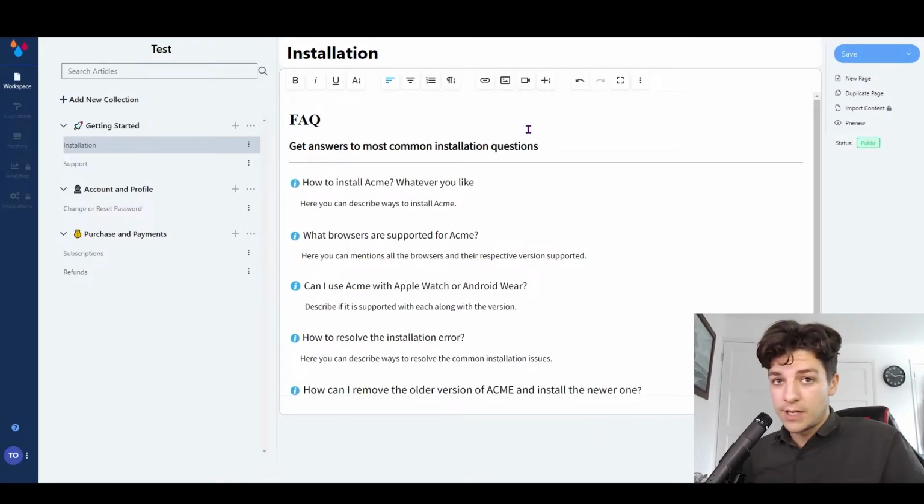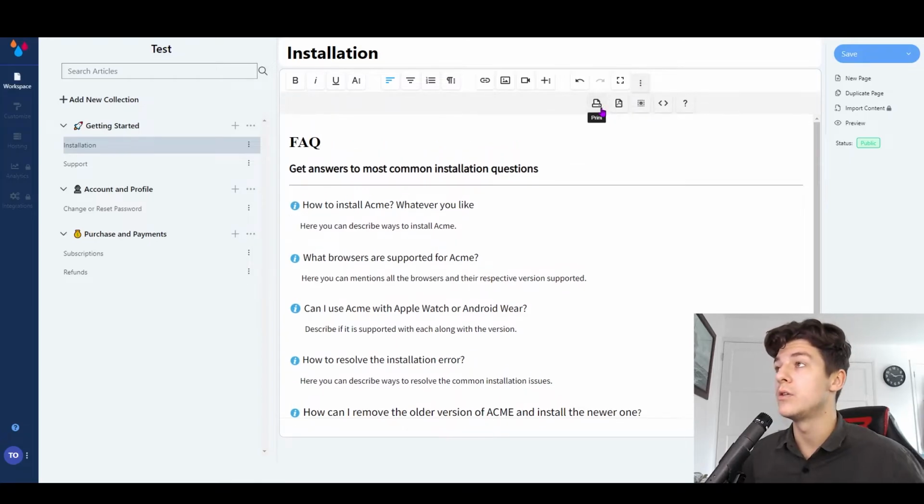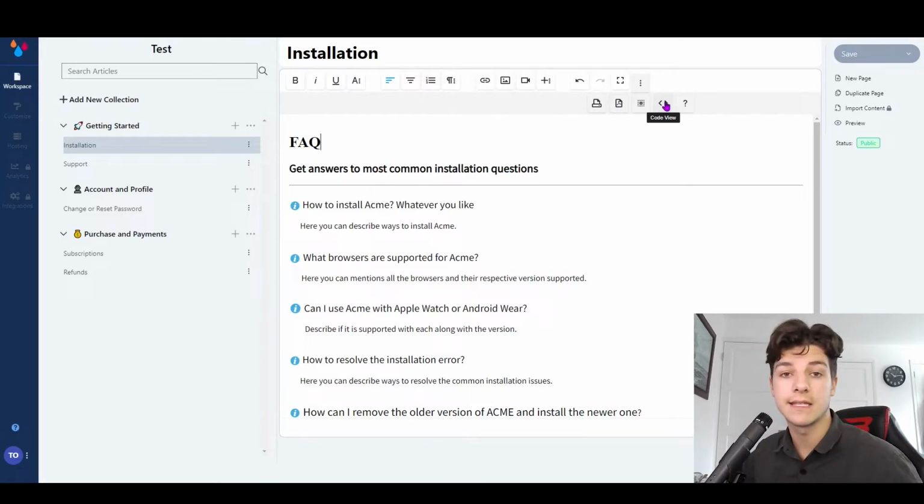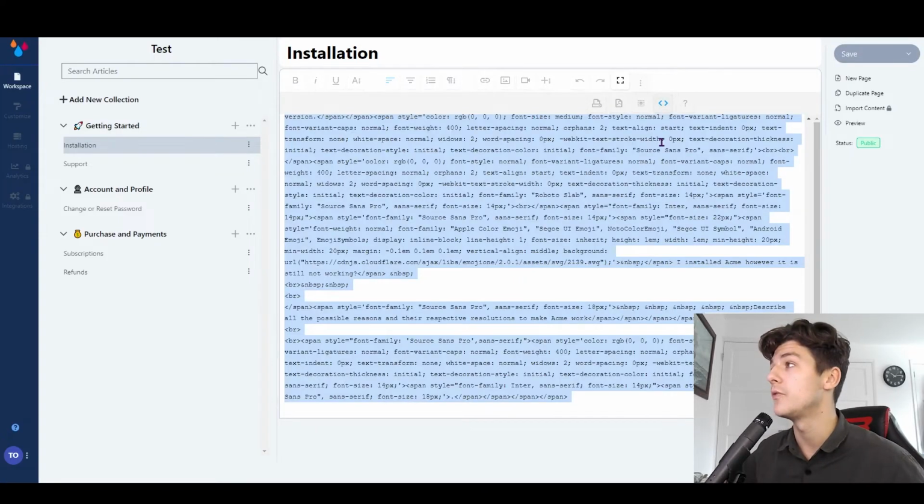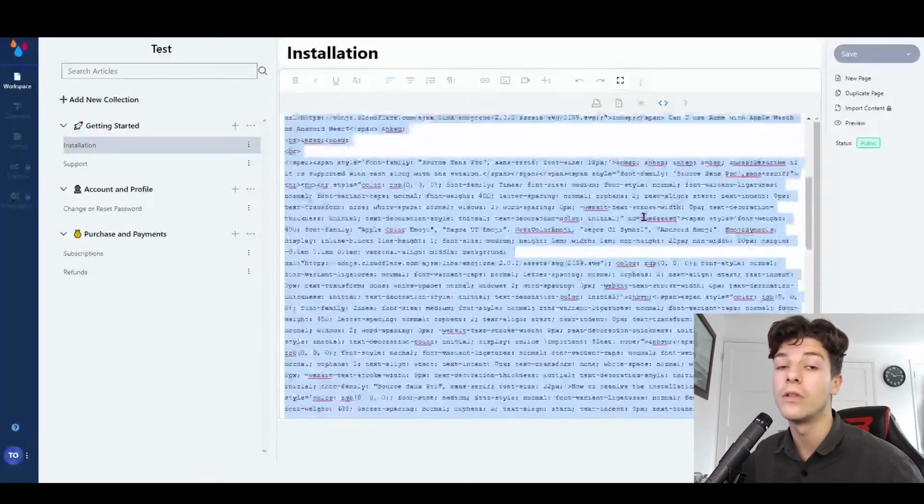Once you're done with your template, if you're happy with it, you have options whether you'd like to print it off, whether it's for a meeting to show other people. You can download it as a PDF to send via emails. And if you really want to get into the technicalities of this domain, you can just view the code for this page.